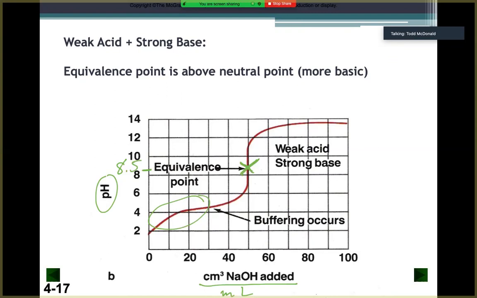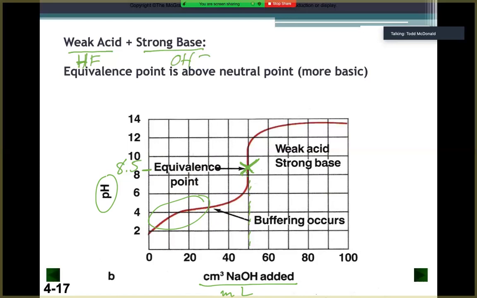So here's what you need to catch. The reason why the equivalence point, although the volume still looks about 50, right? What's different here is the combination is a weak acid and a strong base. Weak acid and a strong base. When you have a strong base, you have a lot of OH minus ions floating around. All of the pieces break up. But when you have a weak acid, I'm going to use HF as my weak acid, that doesn't dissociate. So most of the pieces are still intact as HF.